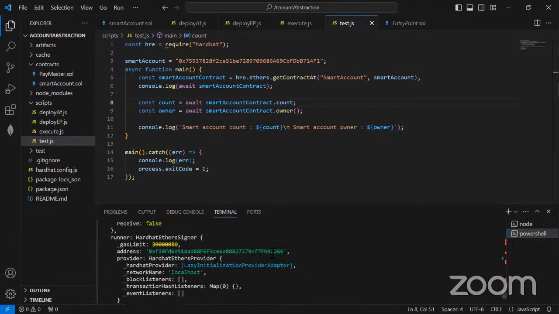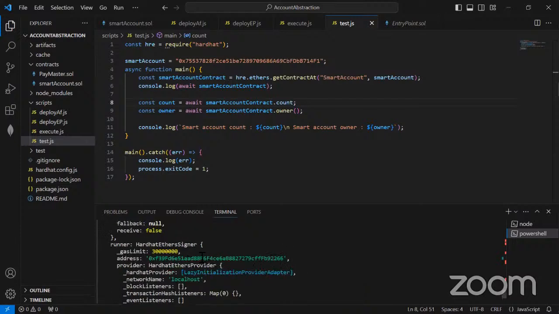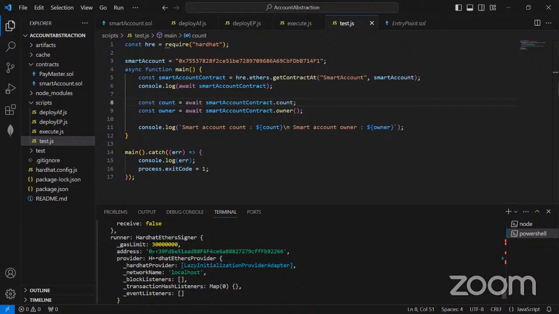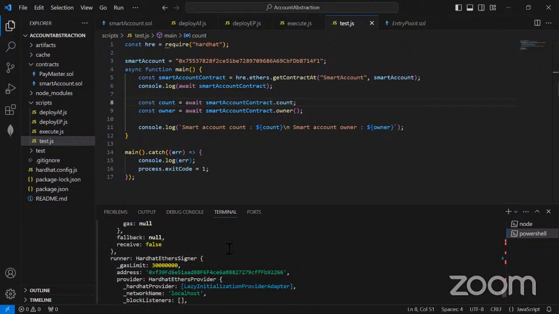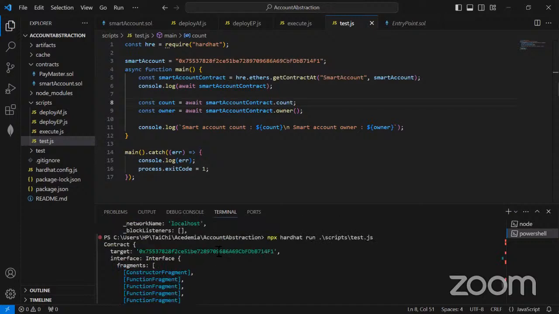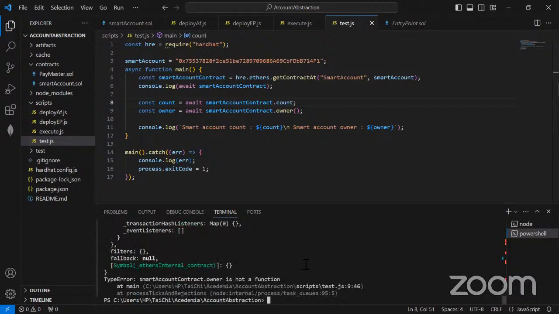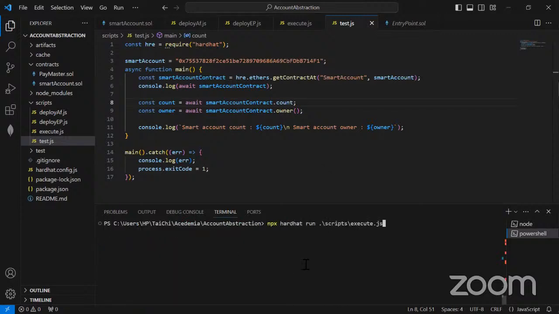Yeah, so absolutely. Of course, now we see the address of our smart account. This is the address of our owner, and then this is the address of our smart account, right? So we try to run our execute function again. Let's try to run the execute function one last time.